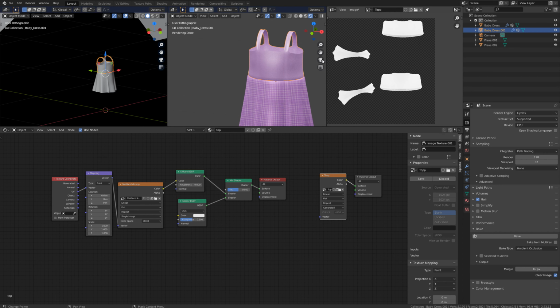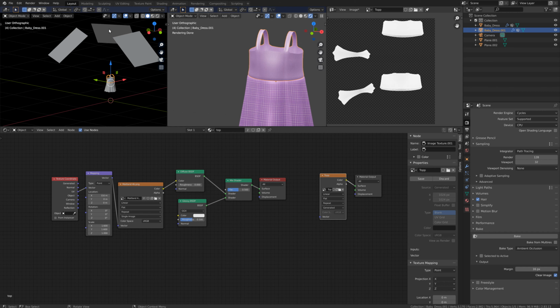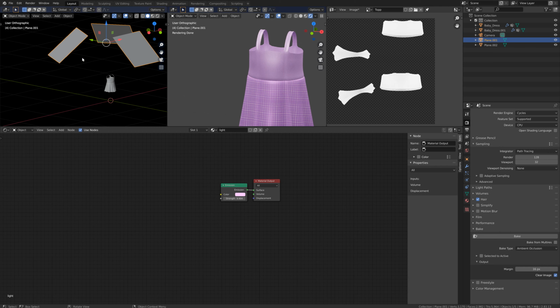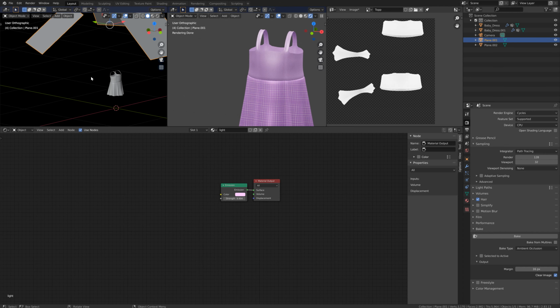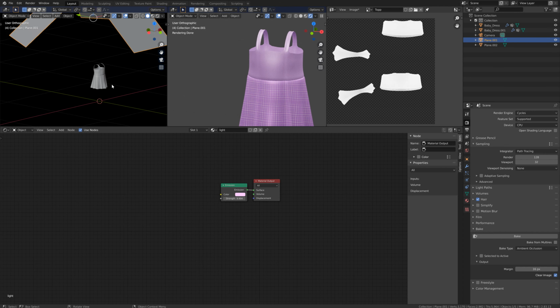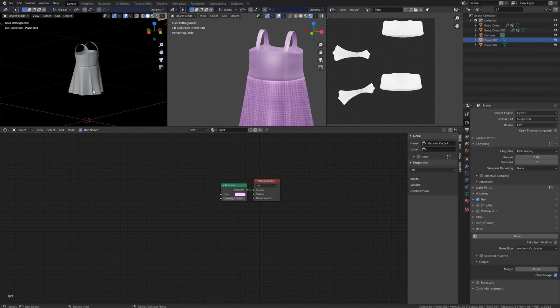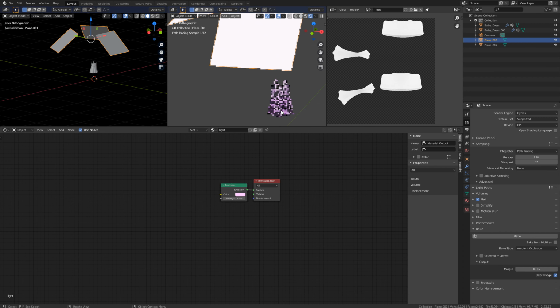So in order to get a better ambient occlusion, you could probably take these lights apart, like separate them, move them further away or angle them differently to get different shadows and highlights on different parts of the dress. But remember, there's not a lot of curvy stuff in here, so you're not going to get a whole lot of shadows or anything going on.